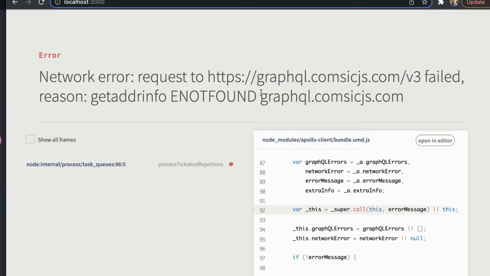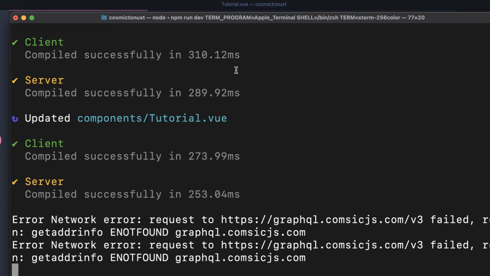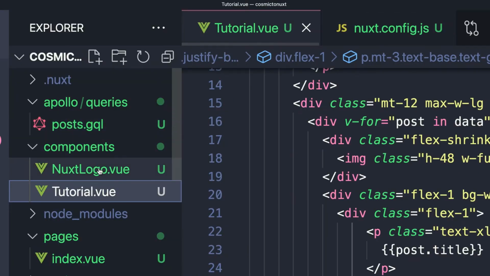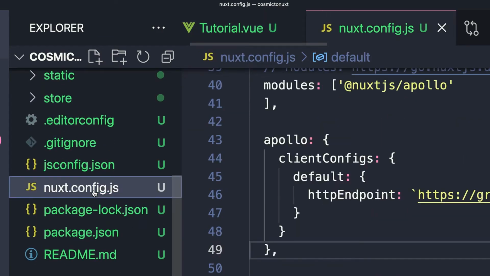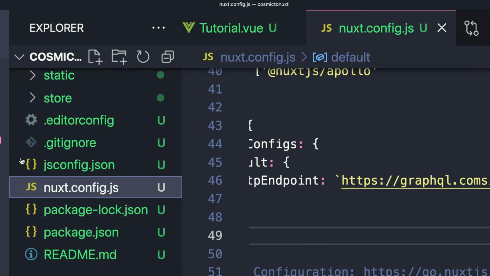Okay, something failed here. It's saying something's wrong with the address I put, maybe? Let me just double check that's the right address.